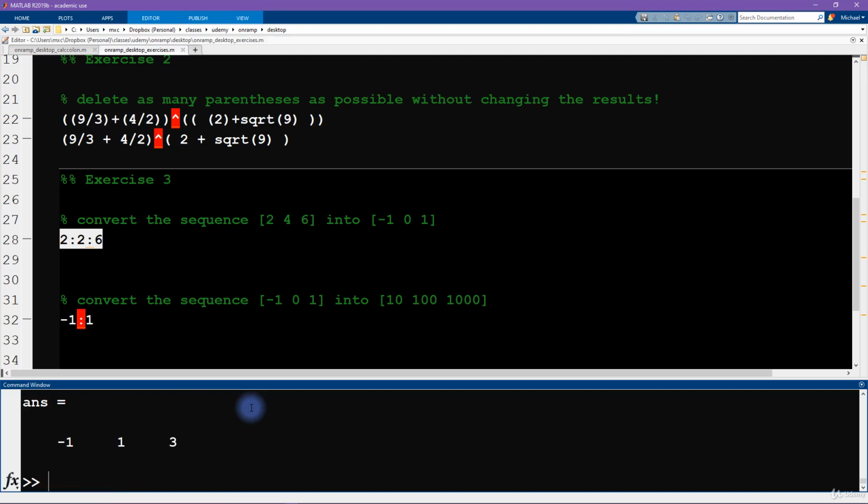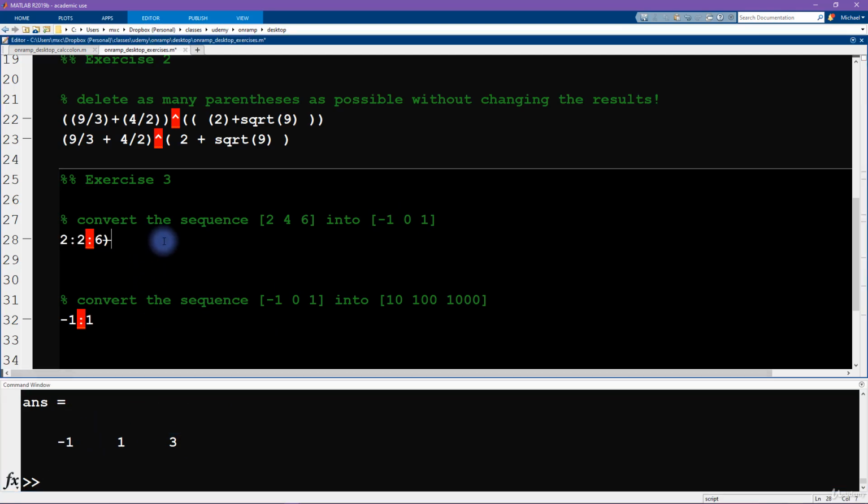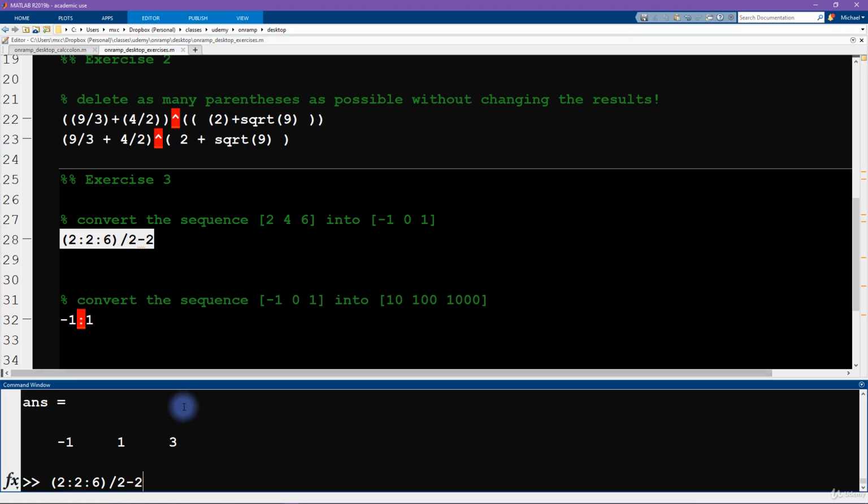need parentheses. So here we start off with -1, so that part is good, but this is still skipping in 2, and we actually need to skip in 1. That is the key insight here, that this is skipping in 2. So what I'm going to do is add parentheses here and divide by 2 and then subtract 2. Now let's see what this ends up being. So here we get -1, 0, 1.